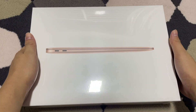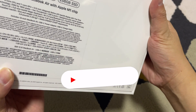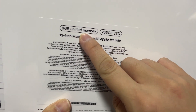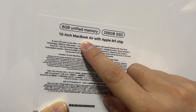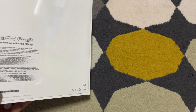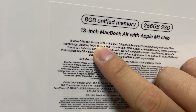And yes, today I'm back to MacBook. The version I bought is the gold color. I got the 8GB unified memory, 256GB. The one that I got is the one that was just released about 5 or 6 months ago — the 13-inch MacBook Air with the new M1 silicon chip. The version I got is 8-core CPU and 7-core GPU.